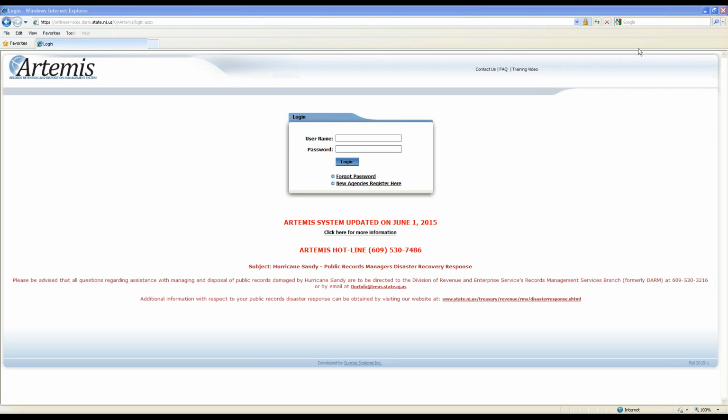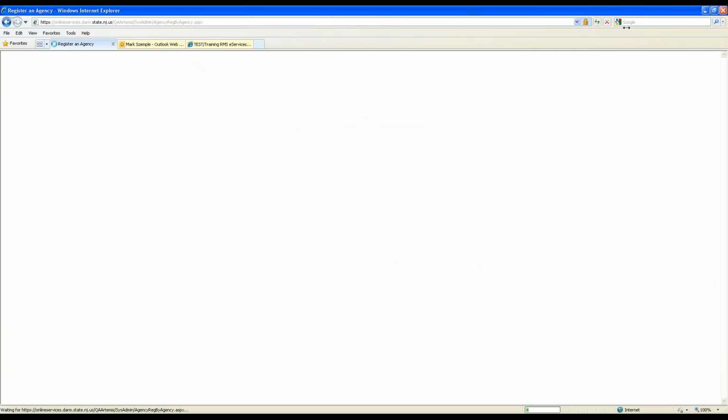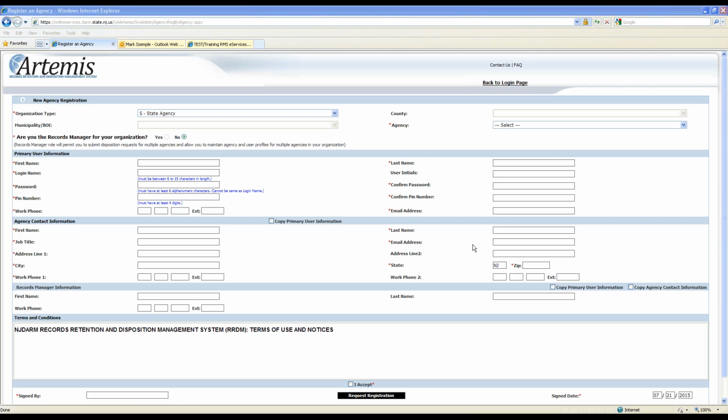So let me go back here real quick. Just make sure. Okay, so I hope everybody's back at my login screen now. They should see my login screen. And again, I'm going to pop back into this new registration here real quick, just so everybody can see the registration screen if they missed it or something happened. But this is what the registration screen looks like, okay?